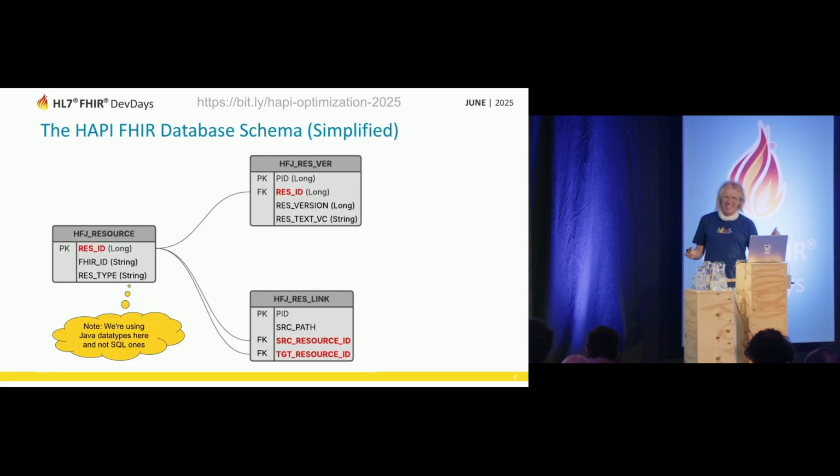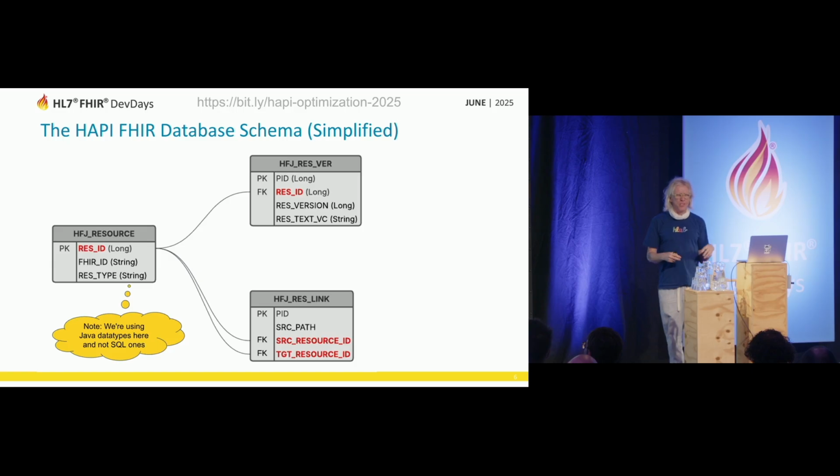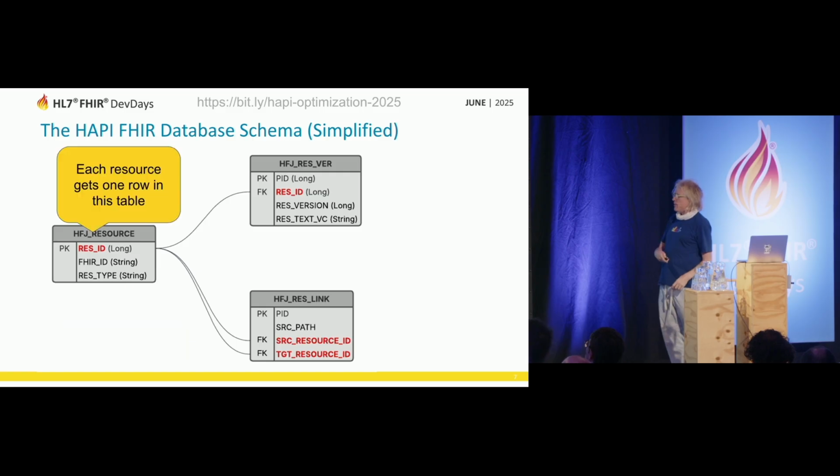So, into the nerdy stuff. I want to take a little bit of time, for anyone who's never looked at our database schema. This is a really simplified view. I'm not nearly showing all of the tables that sit in our database schema, but among them is this table, HFJ_RESOURCE. I suspect a bunch of you, if you were running the server, have probably pondered and figured a lot of this stuff out yourselves.